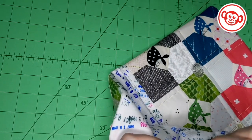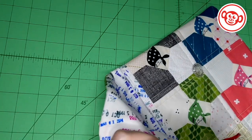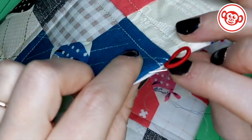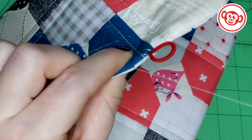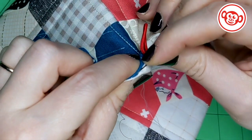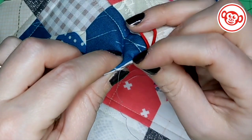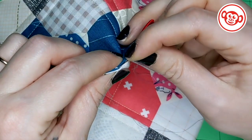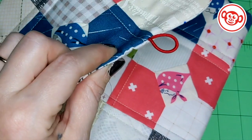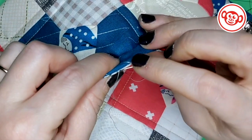So I'm just going to come in the opening up through the seam out to the edge, and then just start doing a ladder stitch all the way across. So just coming out one side, down underneath where I've come out, grab a little bit of the fabric and just continuing along all the way like that. Does help if you've given this a press, because you can see the edges quite clearly of where you need to be stitching. And providing you come onto the other side directly above or below, the stitches should remain invisible. So once you pull on it, you can't really see those stitches at all.